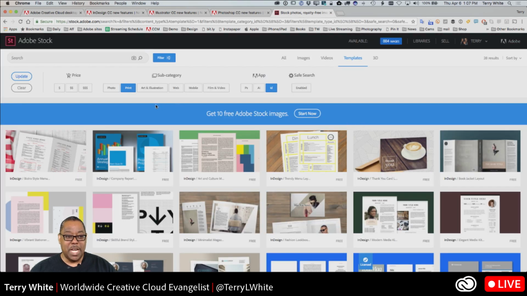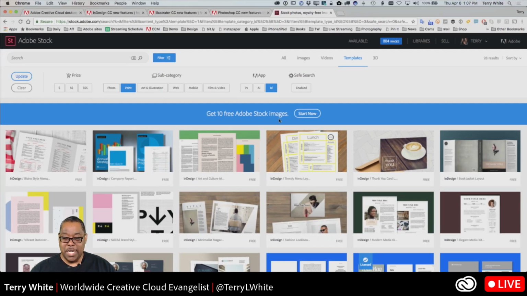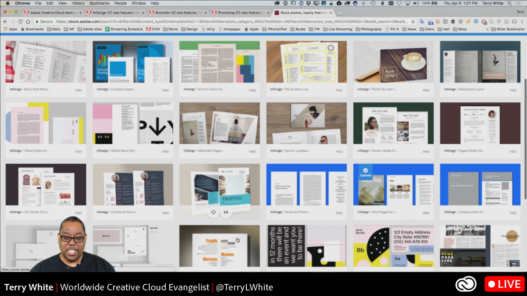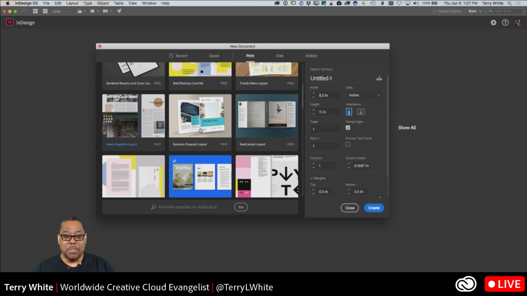So I went to Adobe Stock, I looked specifically for templates, I looked specifically for InDesign templates, and I noticed it was on the page right here. I think I searched for brochure and it came up. And I was like, oh, that looks kind of interesting, that looks like a cool design, I would love to try that. And I said, no, hold off, wait for the stream, then you'll have that one to play with. All right, so let's pop back over to InDesign, and let's just simply click on it.